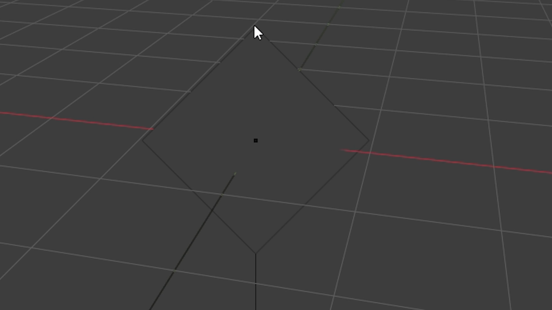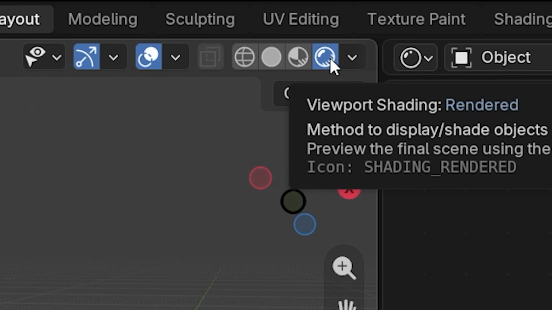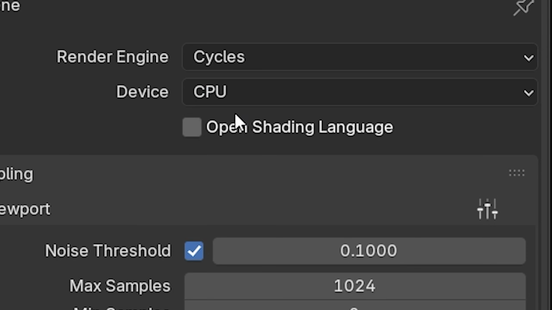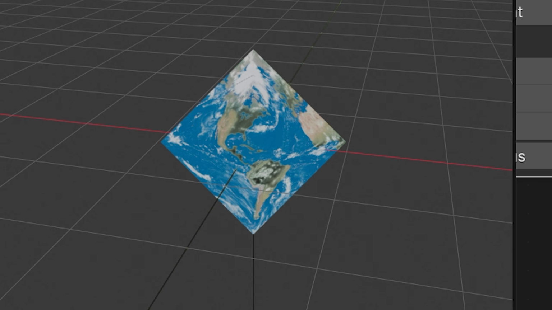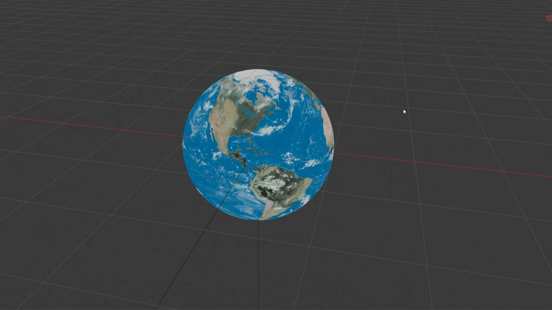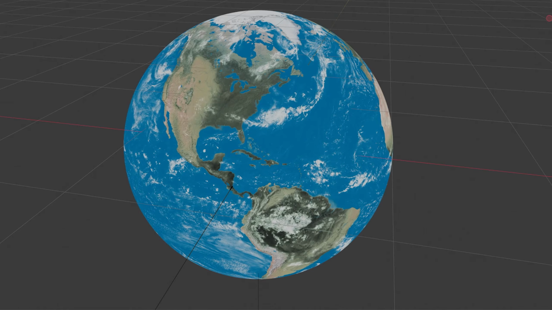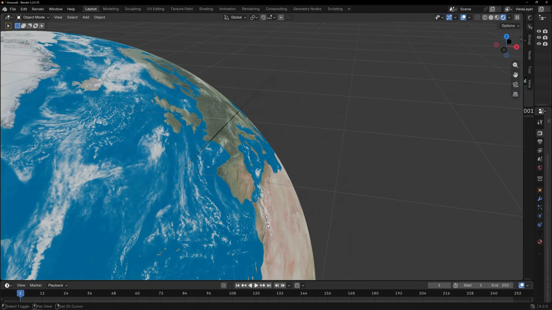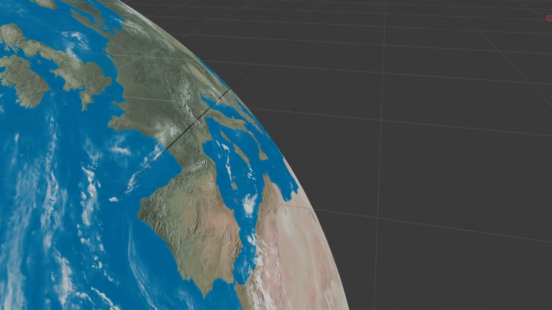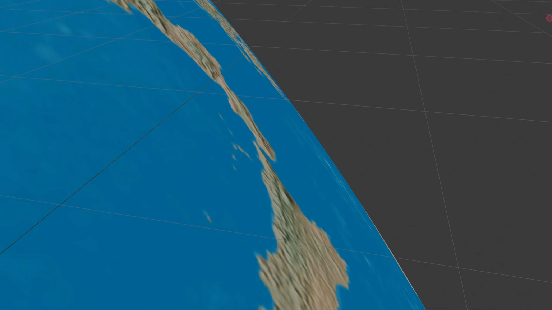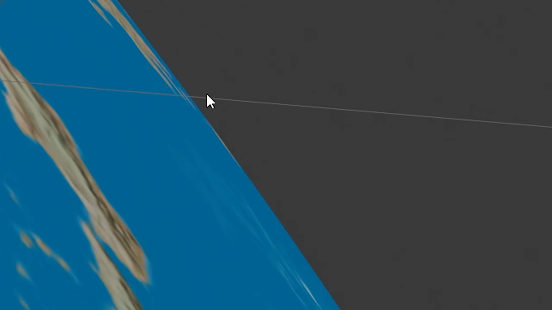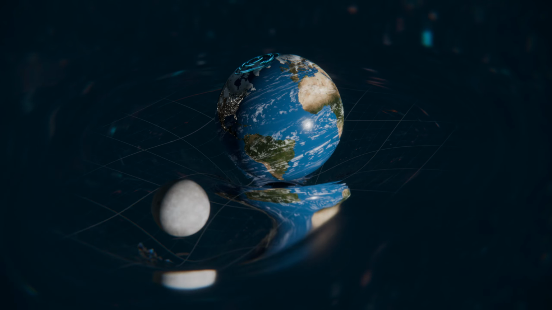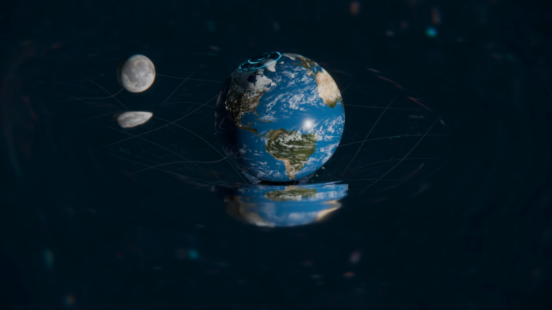We have a single point with a radius of 1, but in rendered view, with Cycles, specifically with Cycles. This is not something that'll work with Eevee. Eevee doesn't play nice with this technique. Only Cycles works with it. But now we have a sphere that we can zoom infinitely in on. Well, I mean, the image has resolution, but the geometry does not have resolution. We can zoom infinitely in on that horizon and it remains perfectly smooth. Thus, my dear, I present to you here what should be clear is a perfect sphere.